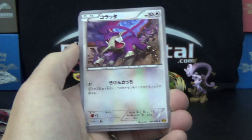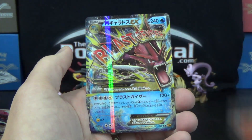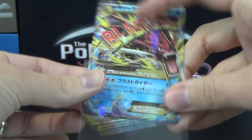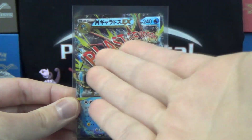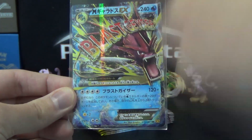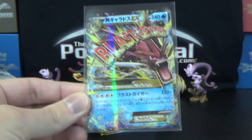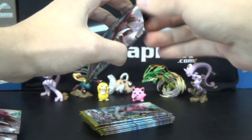We got another Rannata — that might be our first duplicate of the box. Shellder — that's another duplicate. Camerupt. And there we go — Mega Gyarados EX! And yes, that is a red Gyarados, just like on the box. The attack, because I can read English, is Blast Geyser. That's our first non-Full Art EX. Mega Gyarados — I forget if the card name is actually Mega Shiny Gyarados. Very awesome pull right there. I'm quite pleased with this box so far, and we should still find one, maybe two more EXes.